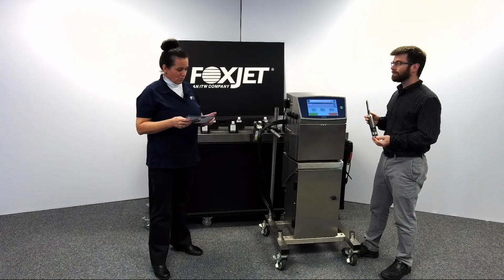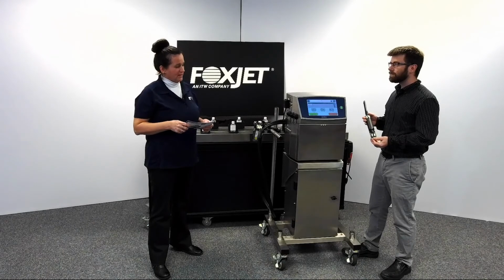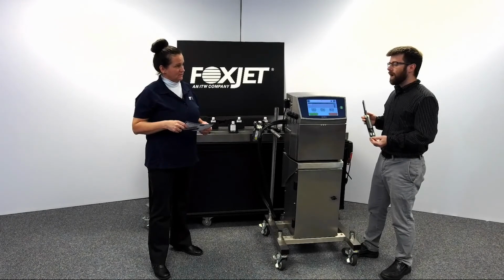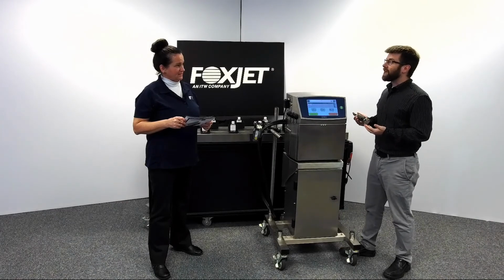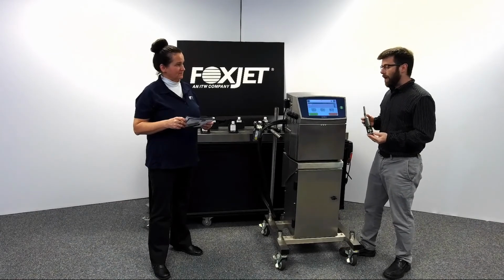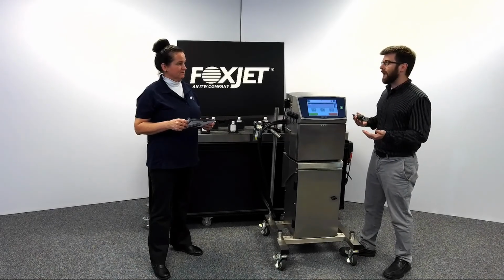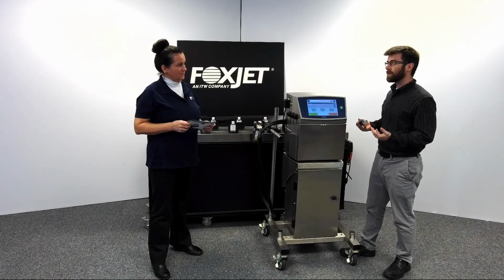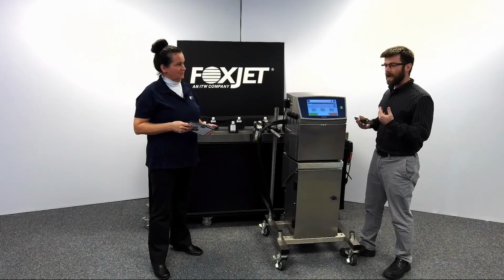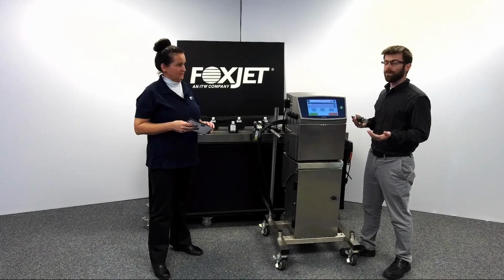Here's another question. It's actually one of our most frequently asked questions. Can I change the color? Okay. Continuous inkjet by design does not change color on the fly. However, for every single printer we sell, we do a full application analysis. We take samples and find the right ink for the application. So we do have a few different colors of ink we offer, dye and pigment, several different types of ink we offer, and we will find the right one for you.